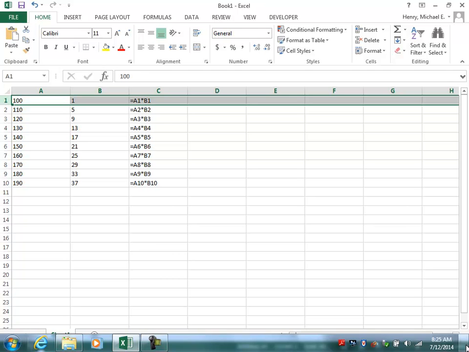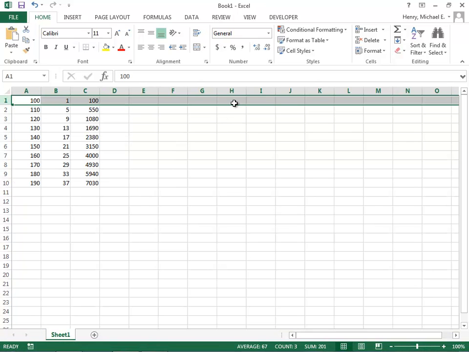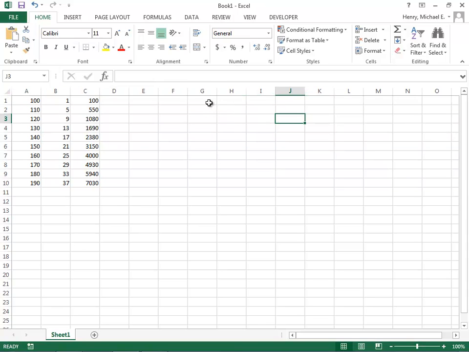Now what I want to show you is a new function here. Let me go back here. Let's say we just wanted to multiply a column of numbers by one number. So we're going to put our number right here, 20. Now I want to multiply everything in this by whatever is in this cell. So you go, that's pretty easy, Mike. I write a formula that says take this and multiply it times this. And you go, that works great for me. And there it is, I prove I can do it.